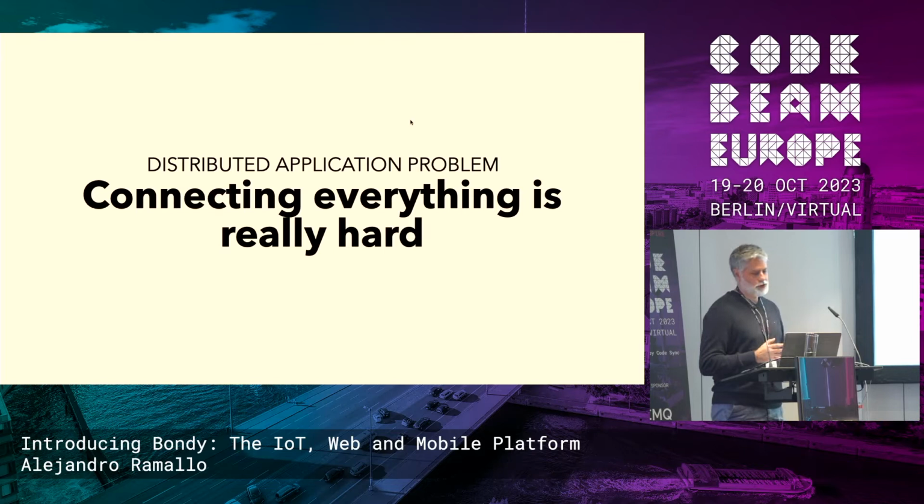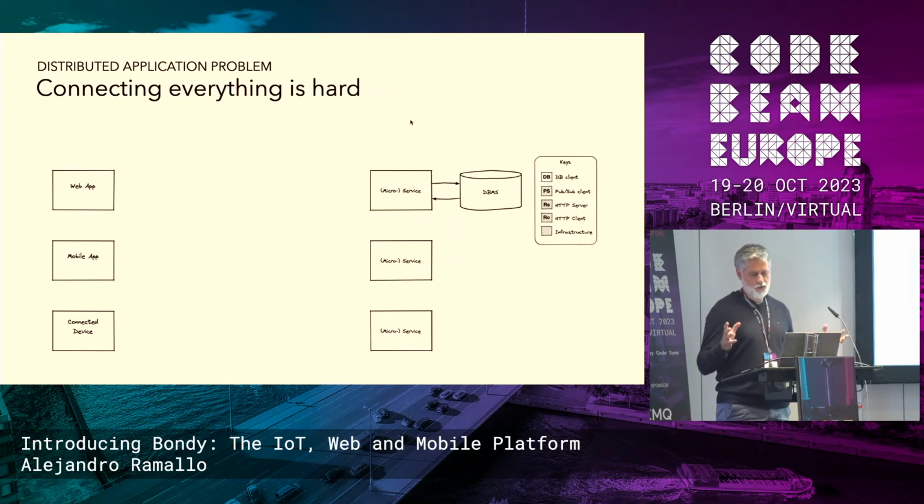So the problem that we were trying to solve is hopefully a problem that will resonate with you, and that is that creating distributed applications, and by that I mean connecting mobiles, devices, web applications, microservices, macroservices together, is still really, really hard. So if we start with the simple problem of I want all these different devices and applications to connect to my backend, and my backend can be a combination of different things, that is the important bit that we are working on as developers, right? That is the business logic, that is where the business lies. Everything else is accidental complexity, right?